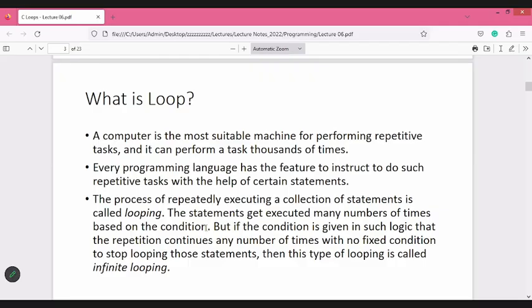Right? But if the condition is given in such a way that the repetition continues any number of times with no fixed condition to stop looping those statements, then this type of looping is called infinite looping. So if only the condition is given, but no stopping criteria, no stopping position is specified, the loop will run an infinite number of times.